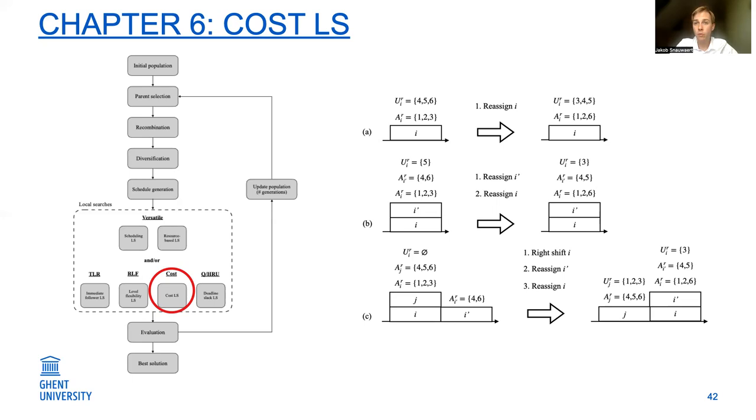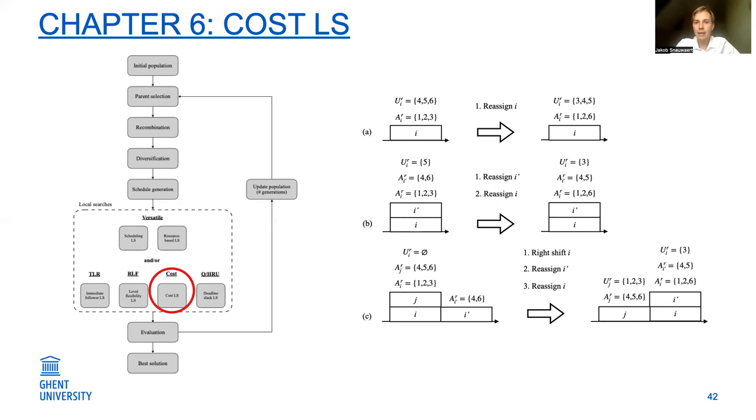And how we will remove this resource is by doing three possible swaps. The first swap just tries to remove a resource from the activity. So in this case, we always try to remove resource three. In swap A, we just try to remove resource three and try to replace it with an available or unassigned resource. In swap B, we try to remove resource three by swapping the assignment of a parallel activity in order to create new unassigned resources, which can then swap for resource three.